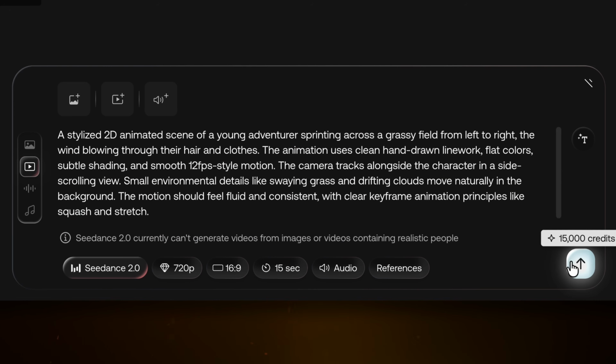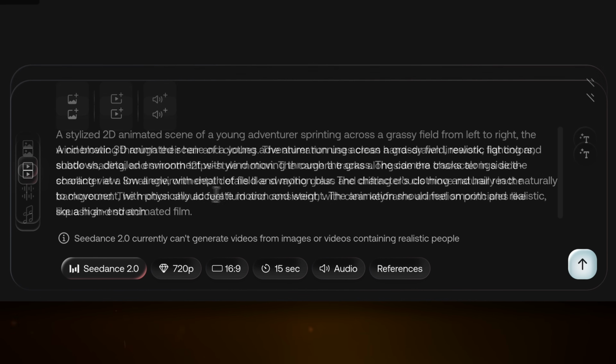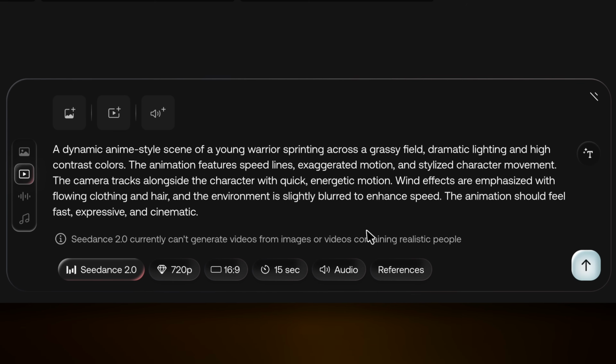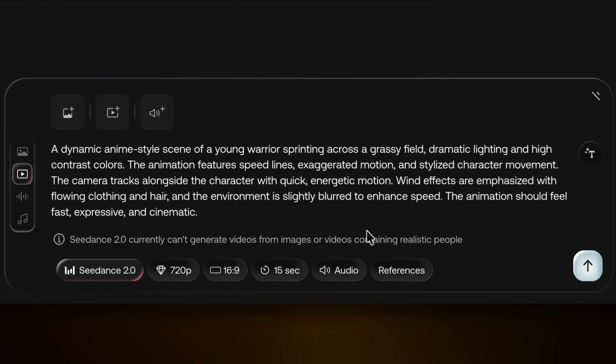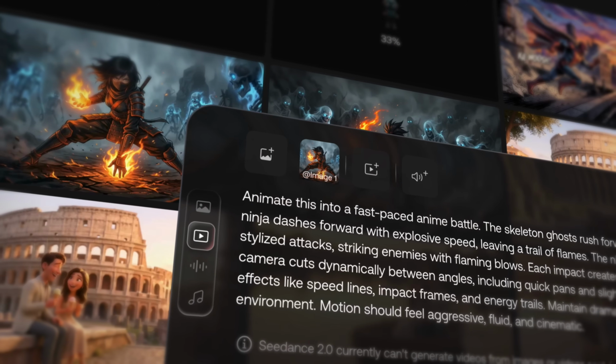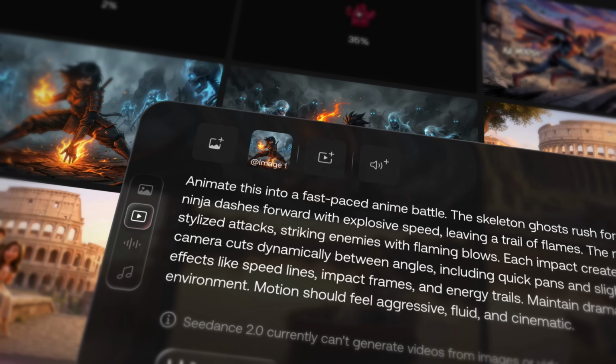Now, without further ado, let's test Seedance on animation. The first thing I want to see is, does this model actually have real style understanding or not? To test this out, I created 3 very similar prompts for a character running through a field of grass, with the only real difference being the animation style instruction. These are text to video prompts, so the model has no visual reference to go off of, just the description. AI models do tend to make better visuals when given an image reference, but we're gonna save that for later.